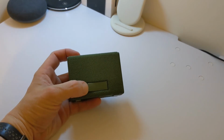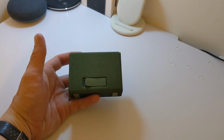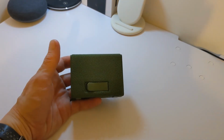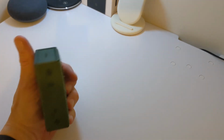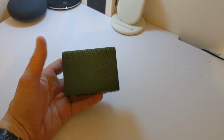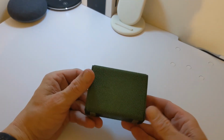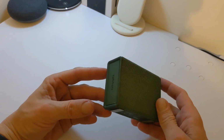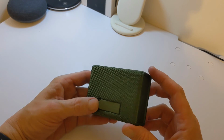IPX5 water resistance, and it's pretty nice indeed. You've got Bluetooth 5.0. You can connect two speakers. You've got 5 hours playtime, and you've got 40mm drivers and compatible with Android and iOS. And that's really about it. Very simple and designed really nicely, executed very well, and good sound. And you can hear the sound there for yourself from the test samples there.